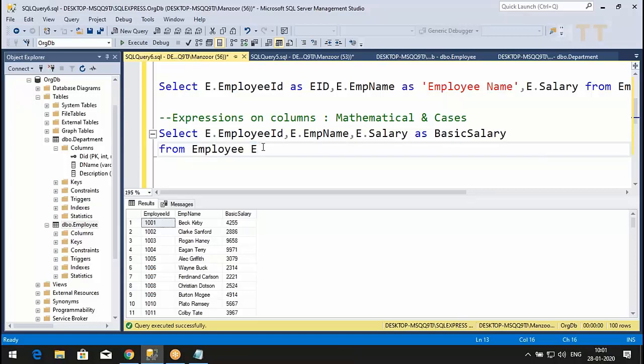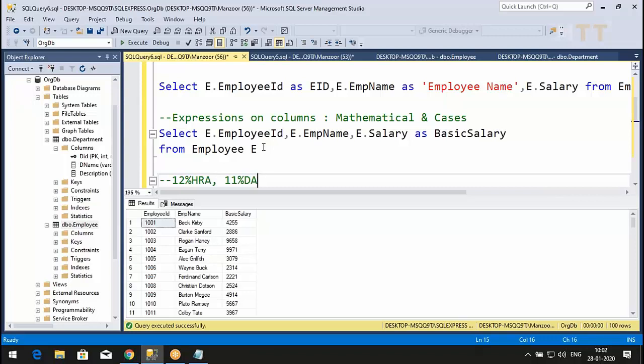say I have my requirement something like this. 12% HRA, house rent allowance, and 11% DA from their basic salary. That will make a gross salary.